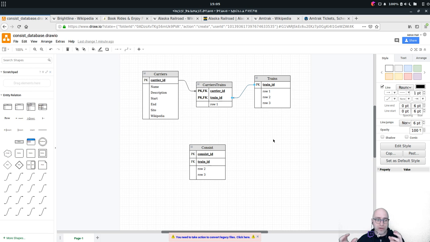But it would be two railroads or two carriers that this would be done for. Just like often with freight in the United States, one of the things that will happen is a freight carrier will begin a service, but then it'll pick up cars on another railroad system sometimes. And they'll have these agreements where they can do that. So even though probably 99% of the trains would be a carrier to many trains, sometimes a carrier may have a train that also belongs to another carrier, so it's got to go both ways, right? Does that make sense?